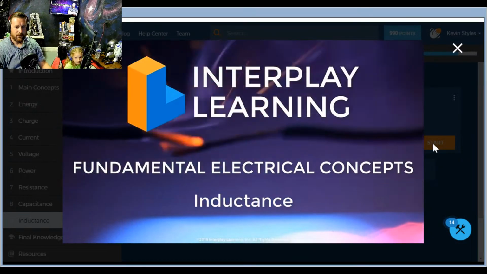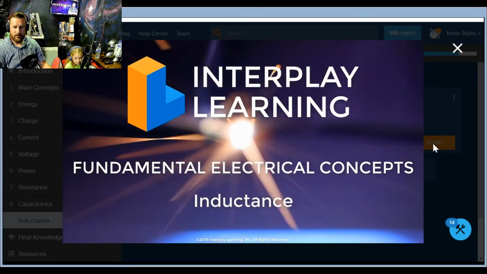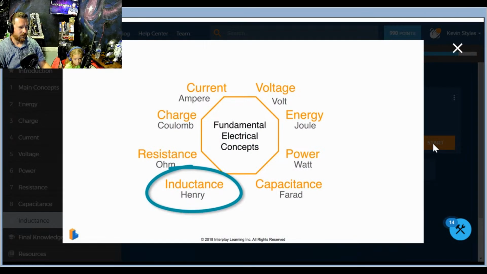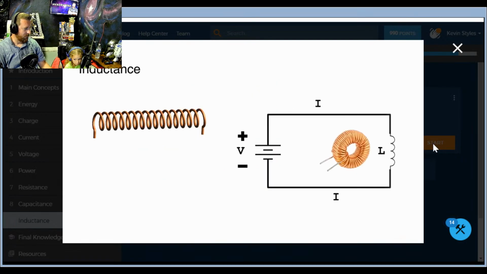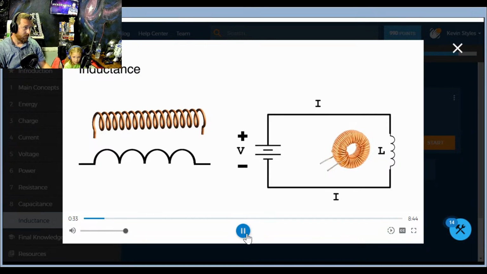And finally, let's look at the last of our three elementary linear electronic components and learn a bit about inductance and inductors. Here is inductance in our list, and it's measured in units of henries. An inductor is just an electrical wire that's coiled into a helix or a spiral. It's also called a coil, a choke, or a reactor. The symbol for inductance is this half-looped shape, much like the real coil of wire would look like. It's indicated in our simple electrical circuit by the letter L.